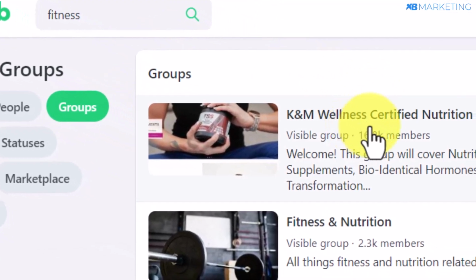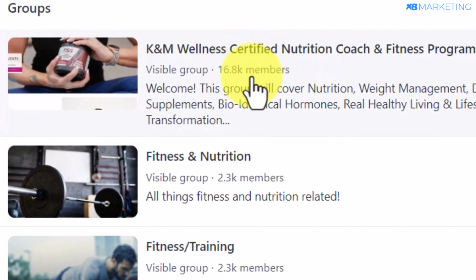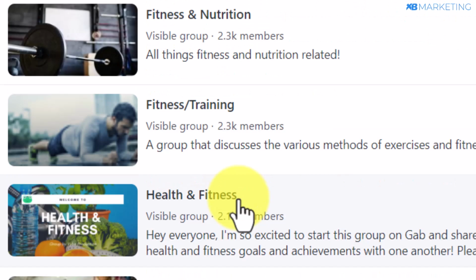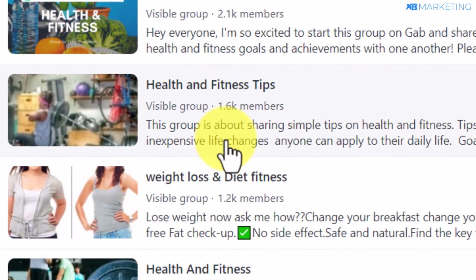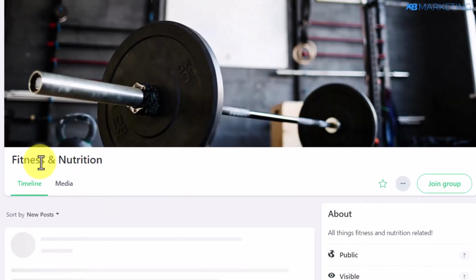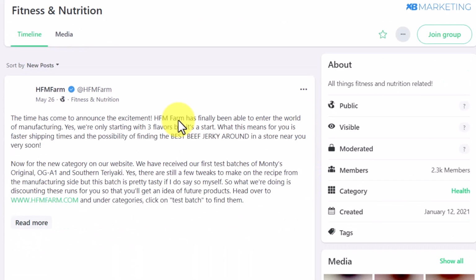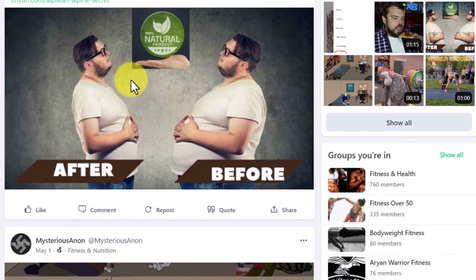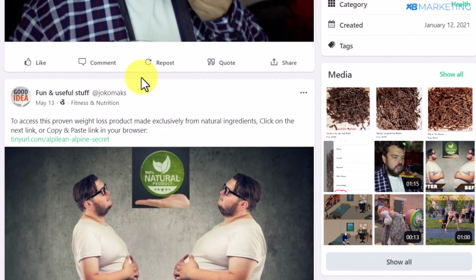and if you do this, you're going to see a lot of groups with a lot of members. You can see this one with 16,000 members on this platform. You can see another one with 2,000 members. If I keep scrolling down, you are going to see a lot of groups that you can use this strategy. Okay, so now that we can see that this platform has a lot of audience for this niche, if I take this one here as an example, you can see this group with over 2,000 members. You can see people are posting content in this group, and definitely we are going to make money using this group.